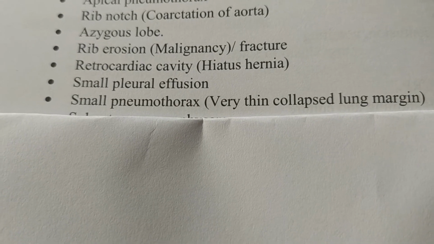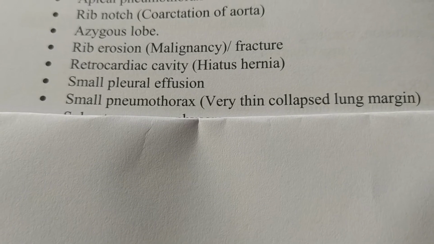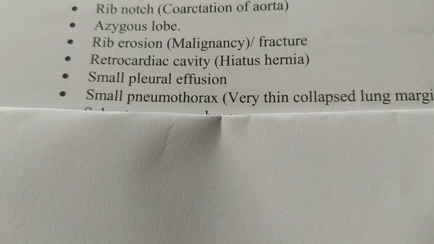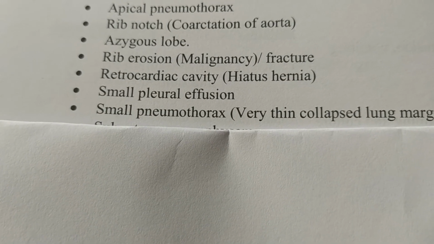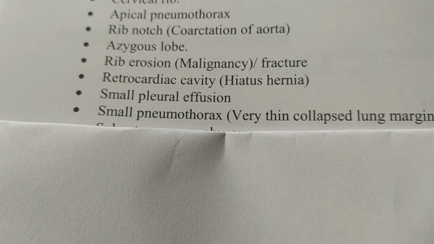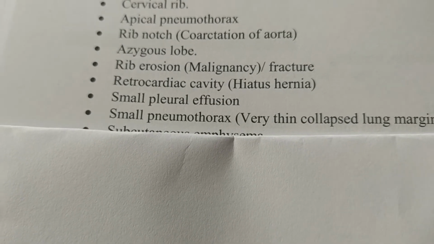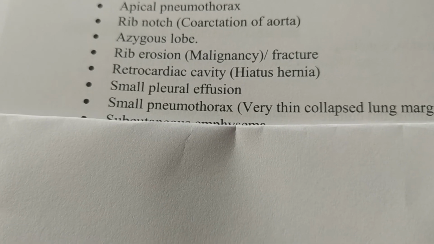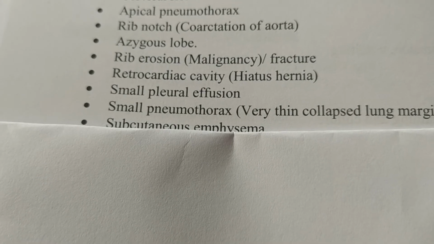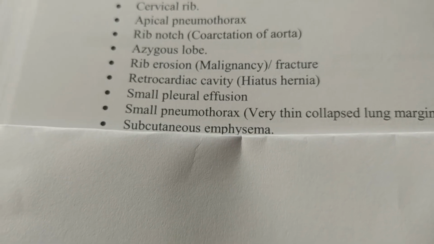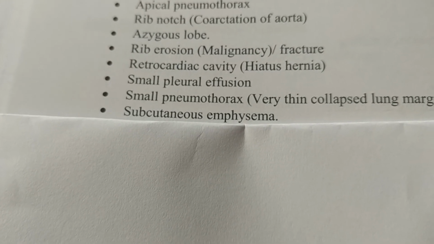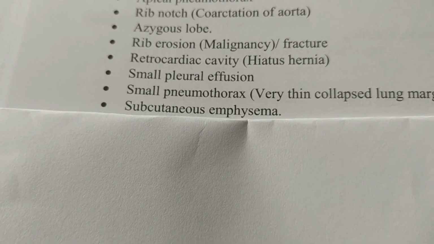Usually we find the pneumothorax with a definitive collapsed margin, but sometimes the pneumothorax is very small and there is a hairline lung margin, mind it, the word is hairline. Very thin, very difficult to appreciate. A small pneumothorax is easily misdiagnosed, and some patients with a small pneumothorax may have no clinical symptoms. Subcutaneous emphysema is another one that is very easily misdiagnosed.